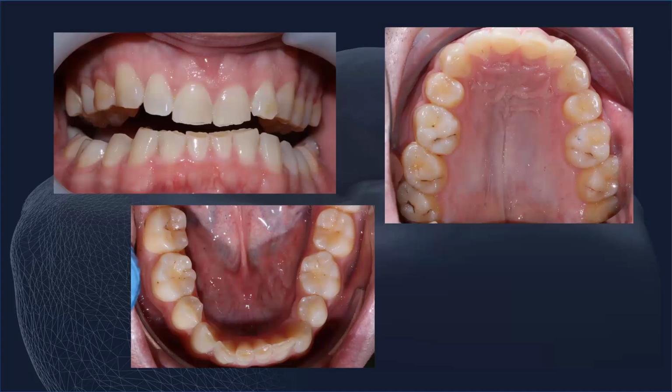If I would have treated this patient, then I would have done orthodontic treatment, created some spaces so that I don't have to build too much anterior. I don't have to raise OVD too much, and then possibly cover those dentines on the posterior teeth. But again, as I said, they don't look terribly bad.